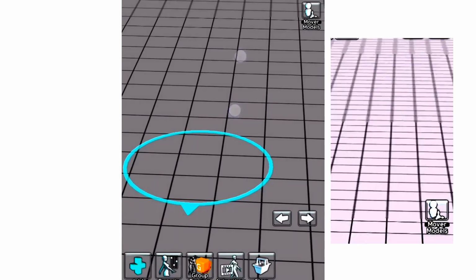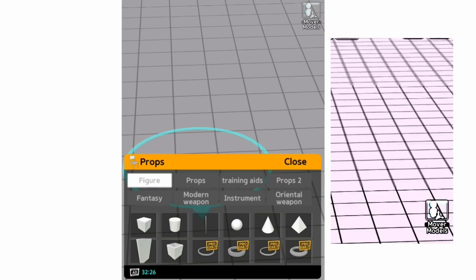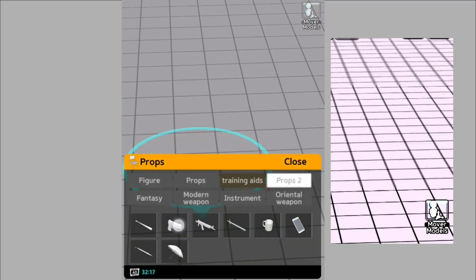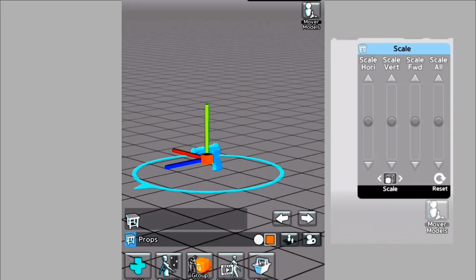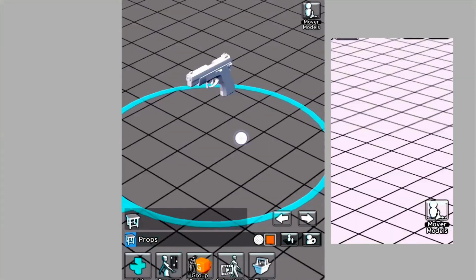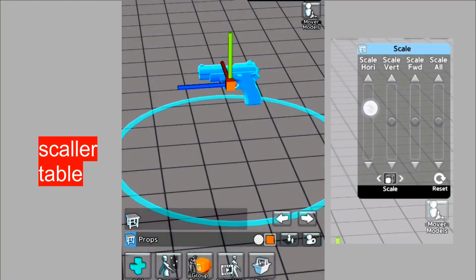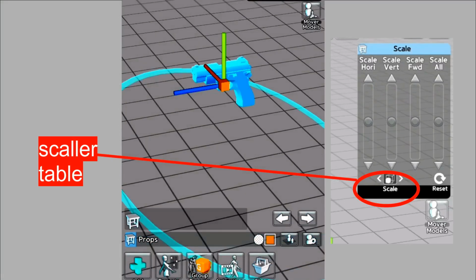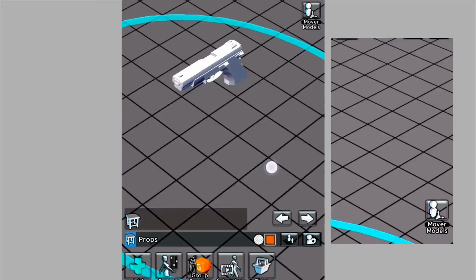Let's start with a pre-existing gun that we will use as a base to create our sniper gun. We go to the object and select a pre-existing gun, as I said. Okay, here it is. Now we will start by scaling it a little bit using the scale table that you can see on your right, and we will try to increase it forward and give it also a bit of width.